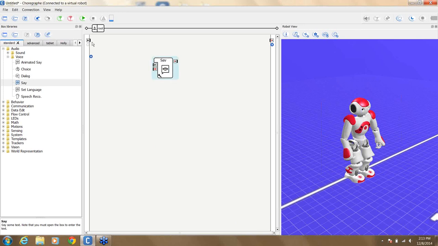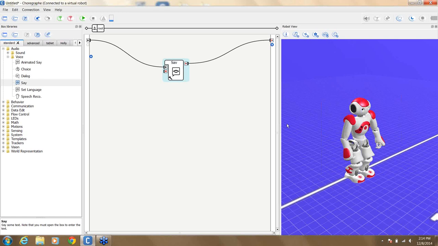So to do that, as I mentioned, in the workspace on the top left we have a global start. I'll connect that to the input of the Say, and the SayBox has two inputs. I'm going to connect it to the matching one, the one that looks like a small play button. On the Say output, I'll connect that to the global stop, which is in the top right of the workspace area.